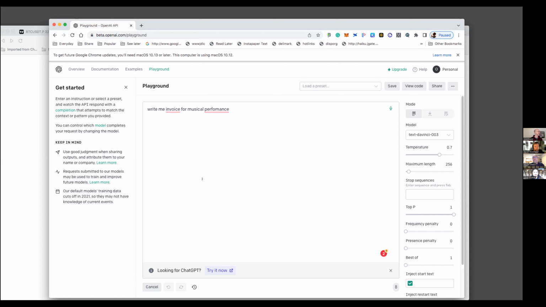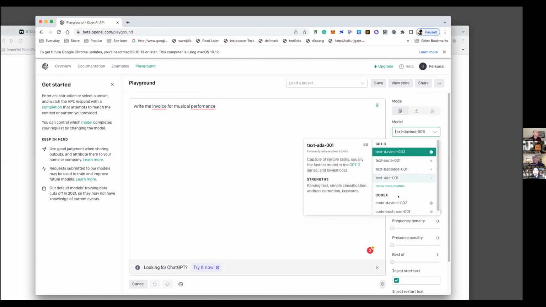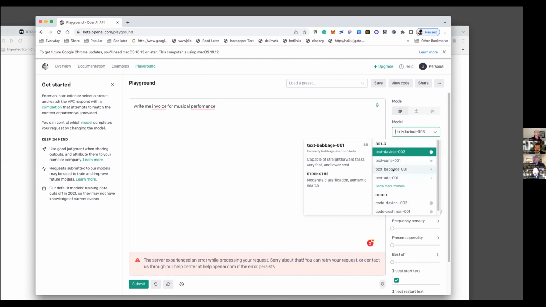I'm not sure if it will write it now, but this site is not so busy and their model is better trained than ChatGPT. And as I mentioned, it's free pretty much because you will get $20, but it takes a lot of usage until you burn it. Also you can change to other models. They have different models here. For example, there's one especially for code. If you want to write JavaScript, you can use another model which is trained especially on code. They also have less trained models, so if you want a quick answer, you can use those.